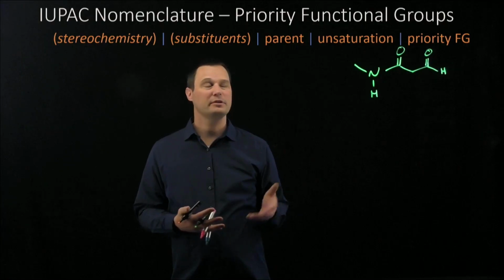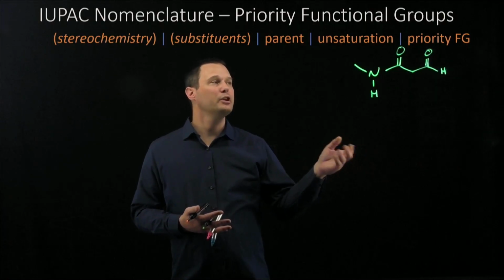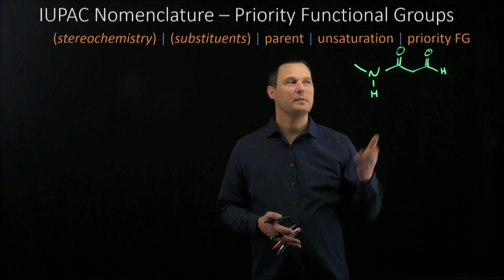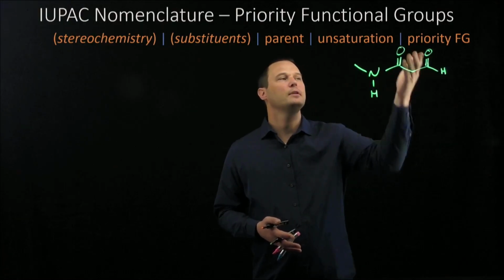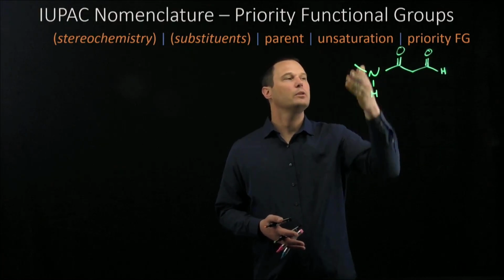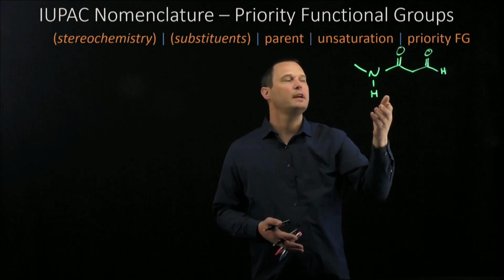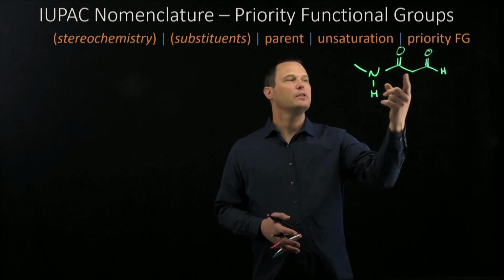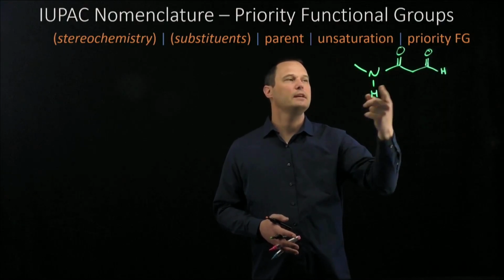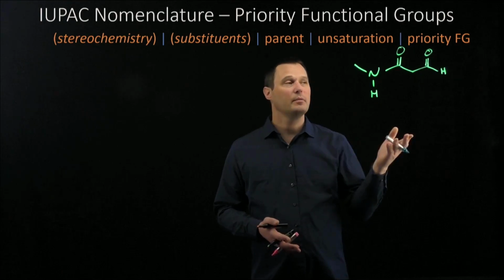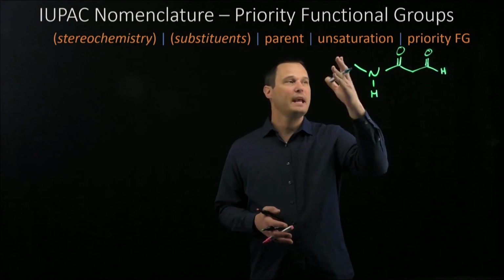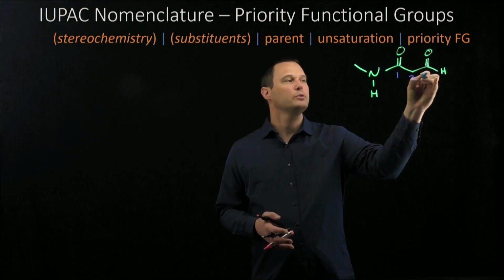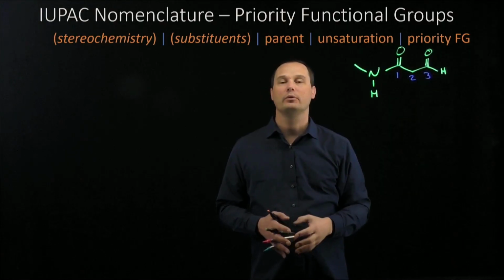As always, our first step is to find the longest consecutive carbon chain containing the priority functional group. In this molecule, we have an amide and an aldehyde. Of the two, the amide is the higher priority functional group, so our longest consecutive carbon chain will need to contain the amide. These 3 carbons are the longest consecutive carbon chain containing the priority functional group. Next, we number the molecule to give the highest priority functional group the lowest possible number. By definition, the amide will have to be the end of the molecule, so we'll start with carbon number 1 and number through carbon number 3.